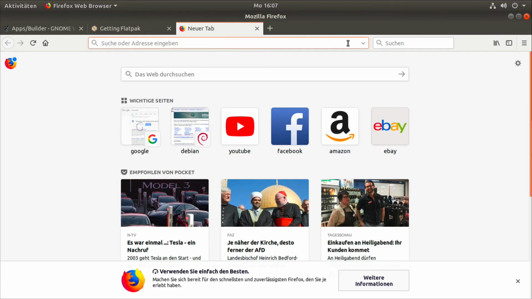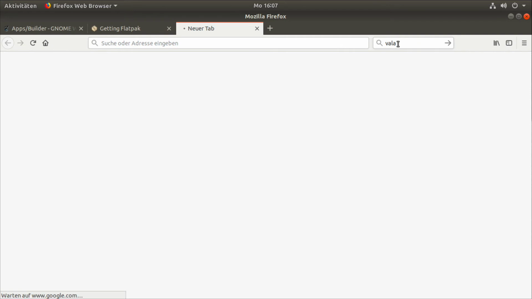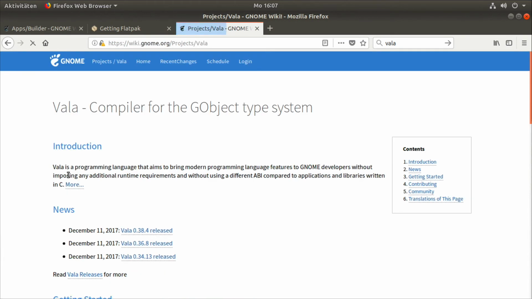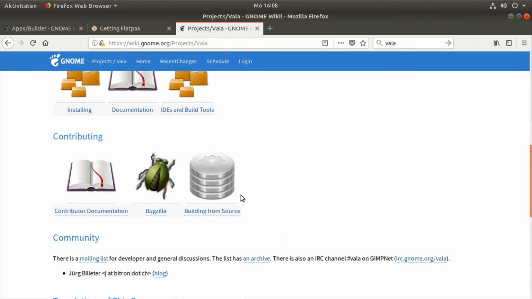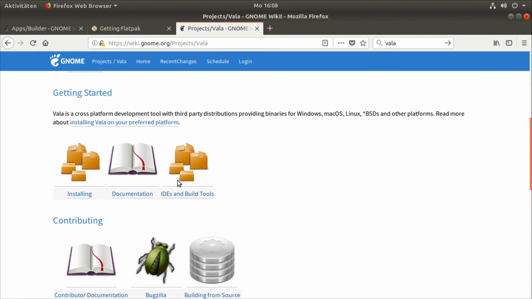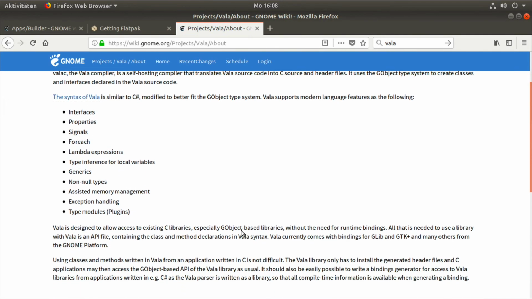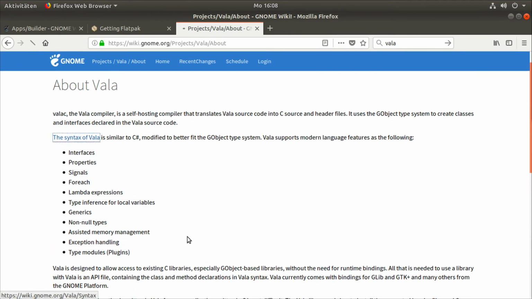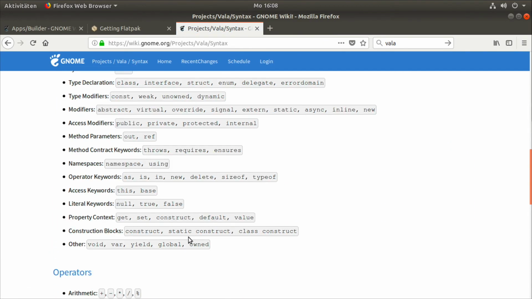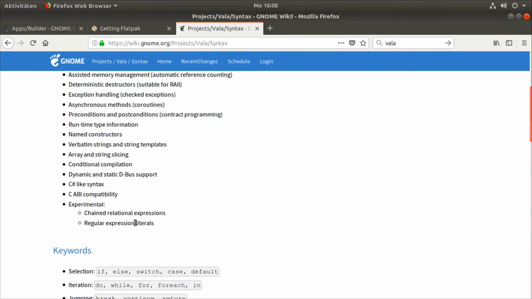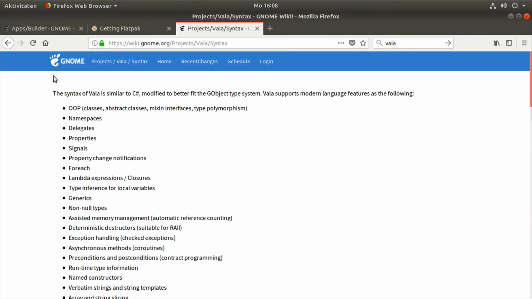And what they then did is they created a language called Vala. Vala is sort of half dead, even though there's a current release for it from the 11th of December 2017. But what Vala basically is, it uses the G-Object foundation, and it makes it so that you can type very modern code and it will transpile it back to C. That is a very interesting concept. I'm trying to pull up a little example of all this. It has very cool concepts, and it will all compile down back to C.